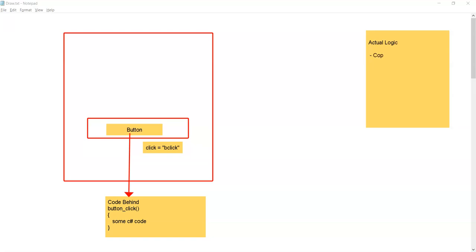For what? Maybe for simple copy, maybe for simple paste, maybe for, let's say, database operations, or simply any logic that we would like to execute. This particular logic which is written can always be part of what we can call some functionality or some function written somewhere. So we can always have some function written somewhere which has the logic.